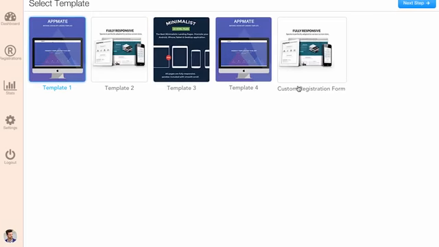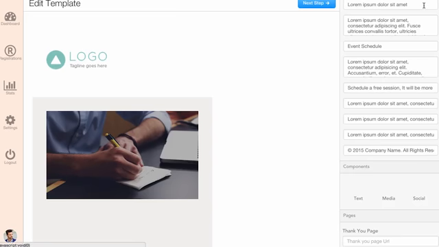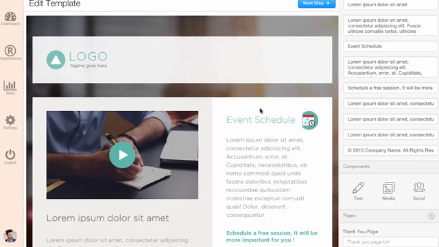Now, we're adding these in all the time. Right now, you're seeing an earlier version, but when you get access to this, you'll see a few things have changed around. Now, what we're going to do is we're going to choose which template we want. We can choose out of a number of different templates here, as you'll see. So let's just go with the first template that's available here, then click Next. Now we're going to go to the template section where we can actually edit the content of our webinar.